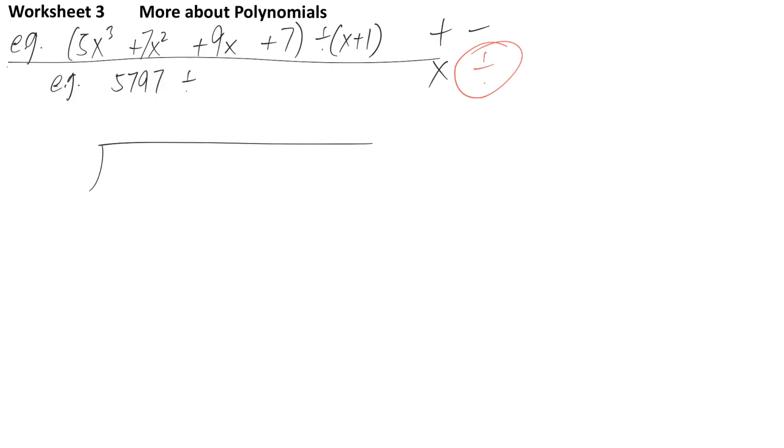Okay, first, if I have the number 5,797 divided by 11, you learned how to divide this in primary school. What you need to think is, first, you consider the first two digits or just the first one. To give you a very rough idea, 5 divided by 1, or 5 over 1, simply gives you 5, right? So we know that the first part of the quotient should be 5.